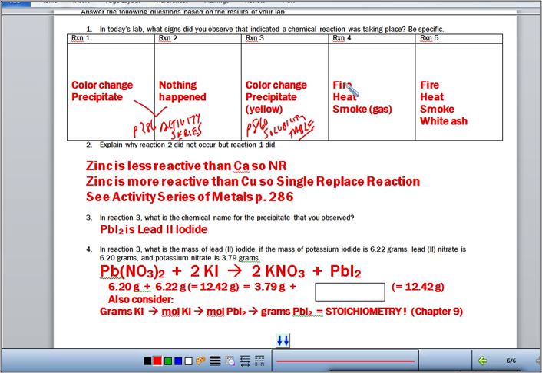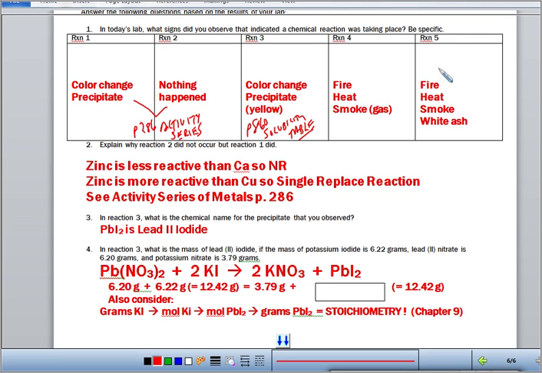The change we saw here in the candle is that we actually see the flame, and you can feel the heat. There were some other products being produced. You could see a little bit of smoke. The candle burns pretty clean, but you could see a little bit of other things coming off of it, right, Ms. Fuel? Okay.